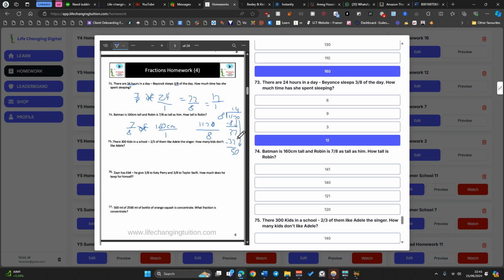oh, it looks like I made a mistake earlier, my fault. What I did was I made a mistake in the multiplication here. It should be 7 times 160. I believe it should be 42 added to 70, which is 112. So it should be 1120. So the answer is going to be 1120 divided by 8.